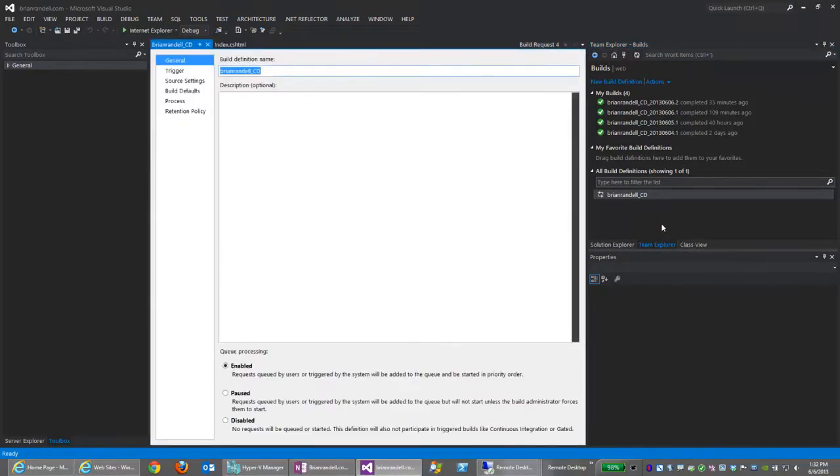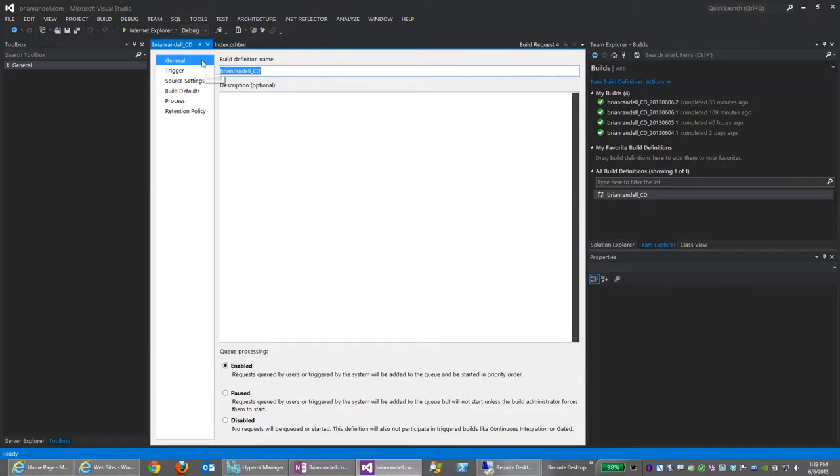And by the way, there's a big misunderstanding about this configuration. A lot of people think that I have to have one team project per website. No. You can have a team project with multiple websites bound in here with multiple builds. It's just a little extra configuration. So you do it once and then just do a little copy and pasting.